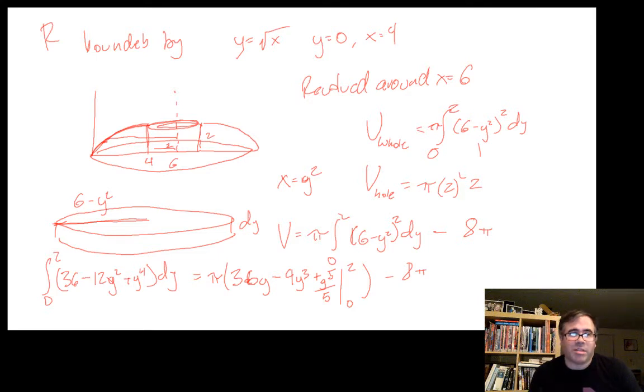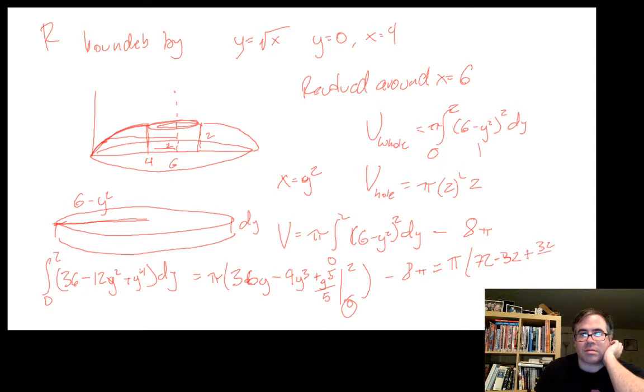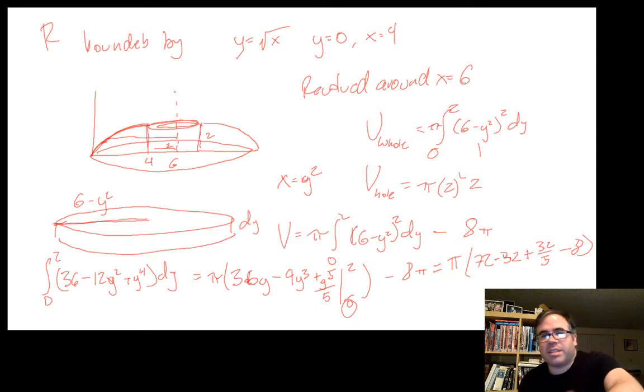And then you do some math, you plug in 2. Luckily, since it's from 0, that makes it nice and easy. We have a pi, and I'm going to factor out the pi just because it's easier for me. 36 times 2 is 72, minus 2 to the 3rd is 8, 8 times 4 is 32. And then plus 32 over 5. And then we'll have this minus 8. Lump it all together. Then some fraction stuff, which I'm going to ignore here, just because you're not going to get appreciably better at fractions in the next day, right? All right, so that's that.